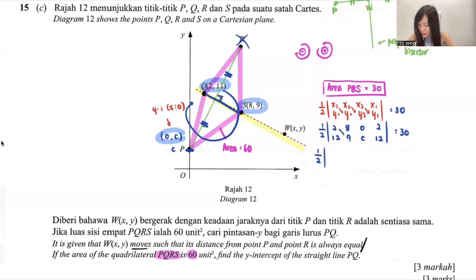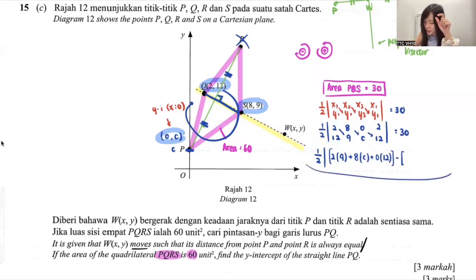Okay. Arrow going down, right? Even though 2 times 9 is 18, you feel like writing 18, but you cannot write 18. You're going to write 2 times 9. Yeah lah, that's how stupid it is. My dear, 8 times C. 0 times 12. This is the working that is necessary to show to get the marks, because this is the 1 mark for the formula. So this part is the formula, not this one, you know. This one is the formula.